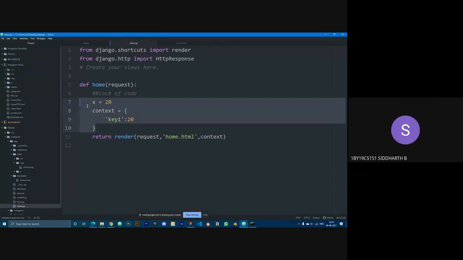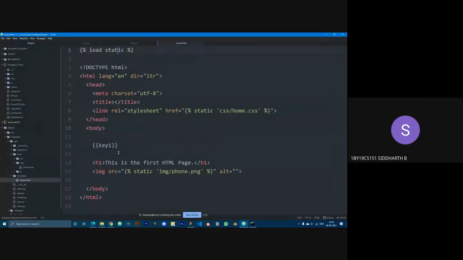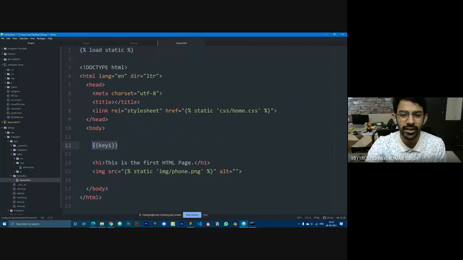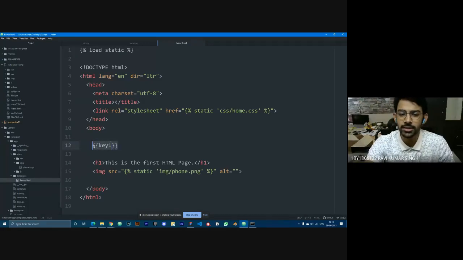Just try this once. Why do we have two braces in the home.html? Two braces, it's the way we have to write. There is no specific reason. Whenever you're dealing with many dynamic things, for example, let's say you are creating an email template on any other tool, not in Django, this is a standard way to show that this is a dynamic variable which will be replaced by your value. So I guess it's just a way of writing.